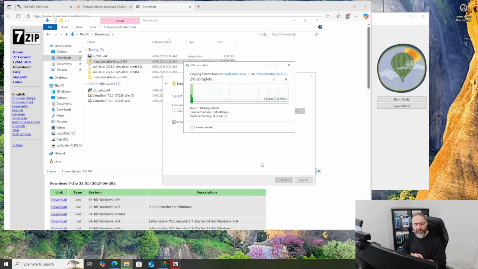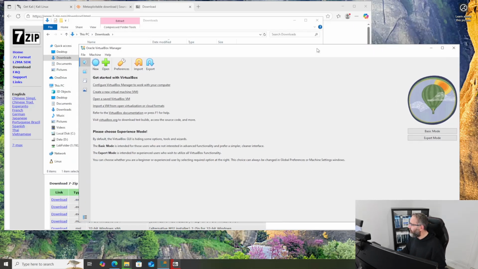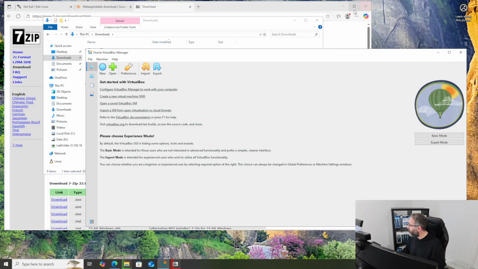Just make sure that you've got everything set up. This is a temporary machine. I am RDPing into a temporary Windows 10 machine, so I'll wipe it clean a little bit later. But if you've got a permanent device, make sure your file structure is nice and neat, so that you can come back there and you know exactly where to find all your virtual machines.